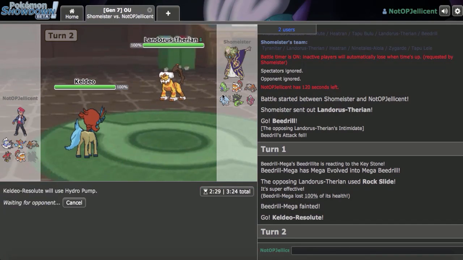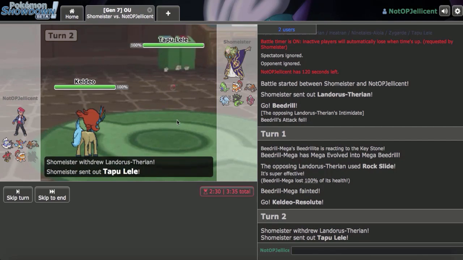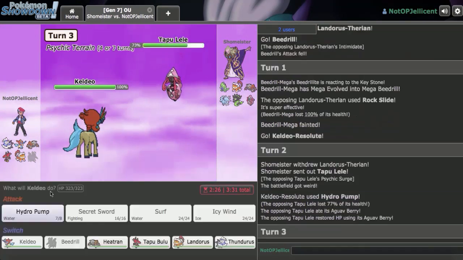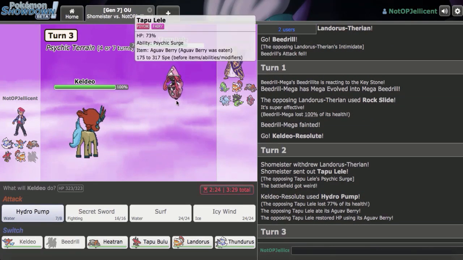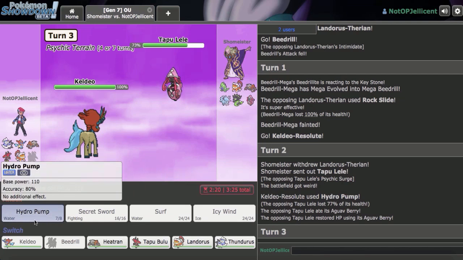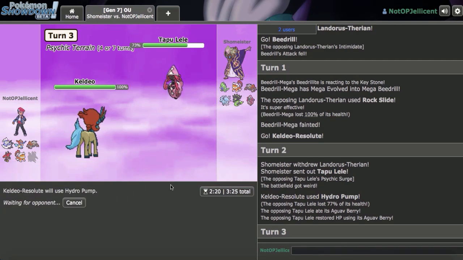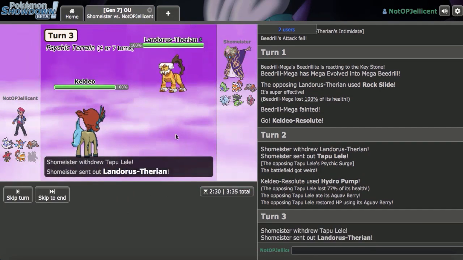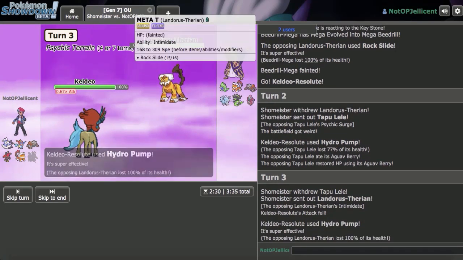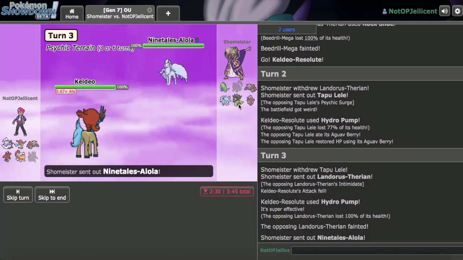Yeah, this guy's torn apart by Keldeo, actually. Goes Tapu Lele. If I can hit 2 of these, it'll get 2HKO'd. Nice. 1. Do I risk the second? He's in range. I don't think that's a roll. I mean, the other play is going Heatran, but I think I'm going to Hydro Pump again. As he doubles back to Lando, this is going to get OHKO'd. If I hit, nice, I'm able to get rid of Lando there. Yeah, I don't think that was a roll.